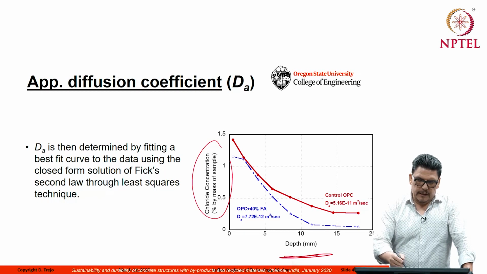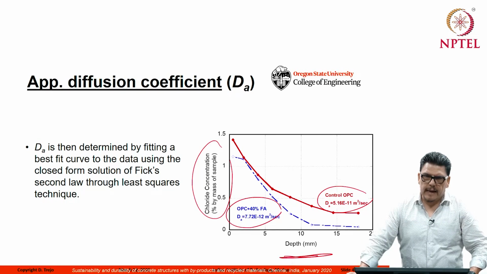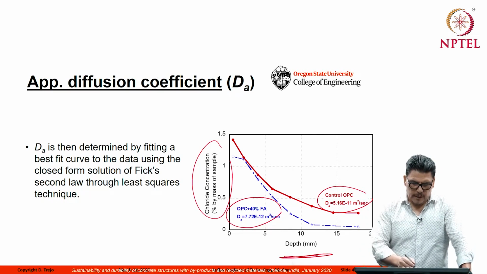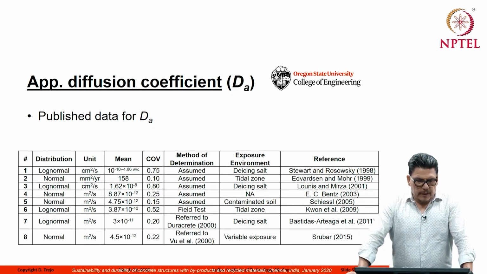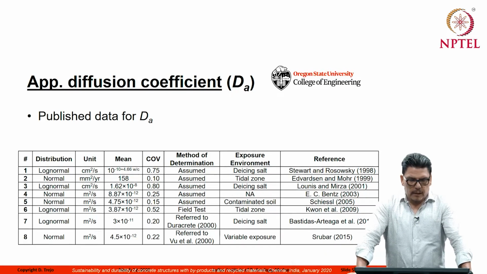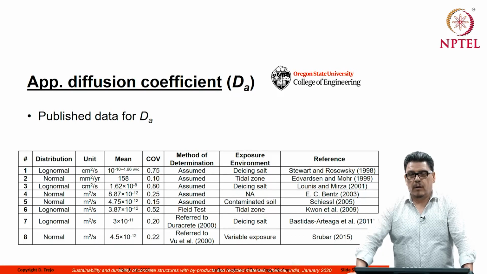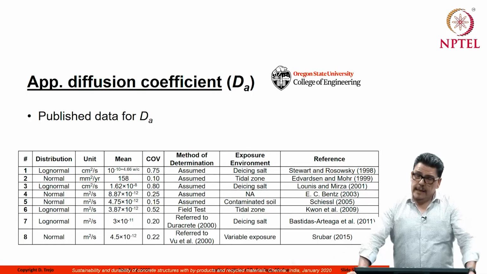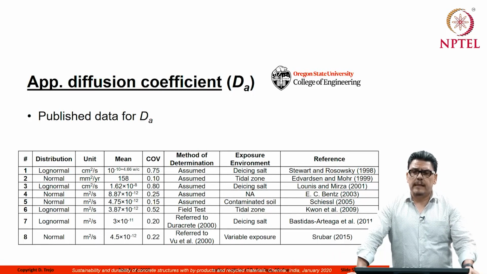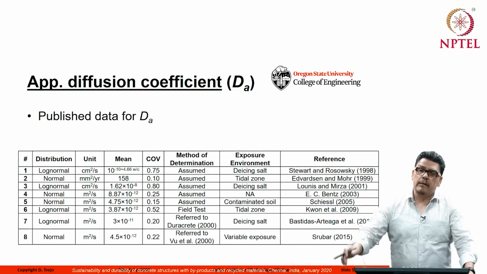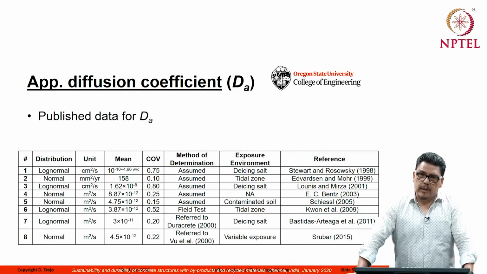And you can see that there is an influence of cementitious material type. Clearly, adding fly ash reduces your apparent diffusion coefficient. But if we look at the literature on what should be the diffusion coefficient, there's a wide range of assumptions: the distribution, the units, the mean, the coefficient of variation, whether it was assumed or attested, or did somebody refer to somebody else. And again, I'm not being critical of this. What I'm saying is that we have to do this, but it's time now to start doing standardized testing to come up with hard data so we can predict this information.